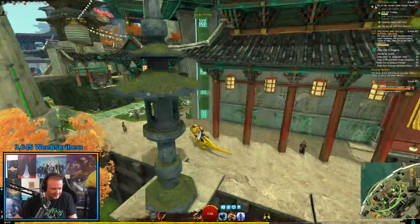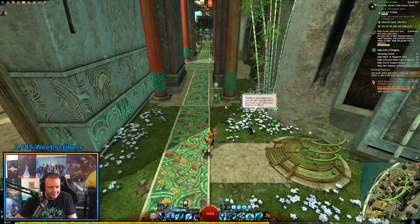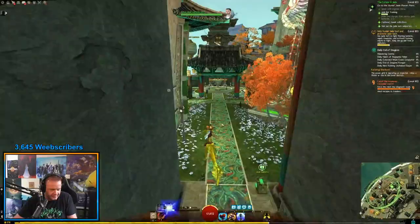Okay, now I can use the teleporters. Thanks to our teleporters, you can get exactly where you need to be when you need to be there. And teleporter lore. I think we can bypass that for now. Our teleportation.